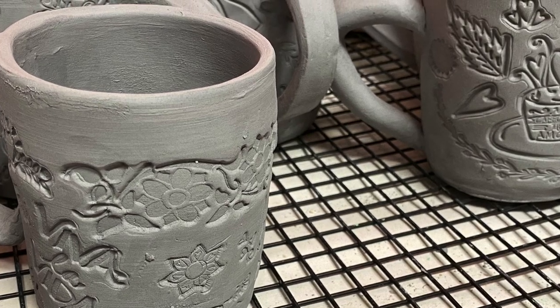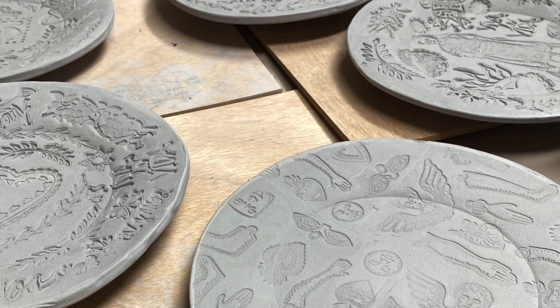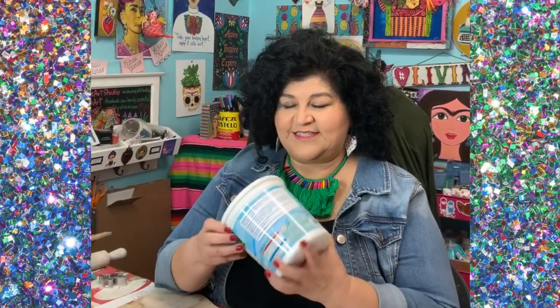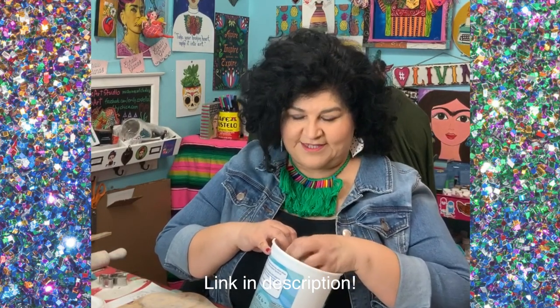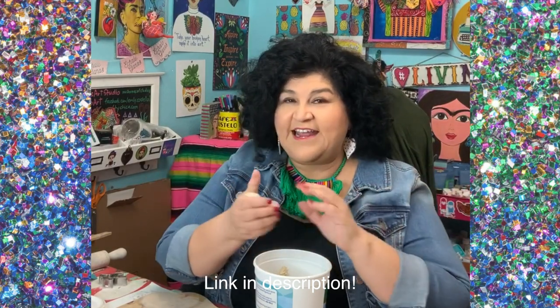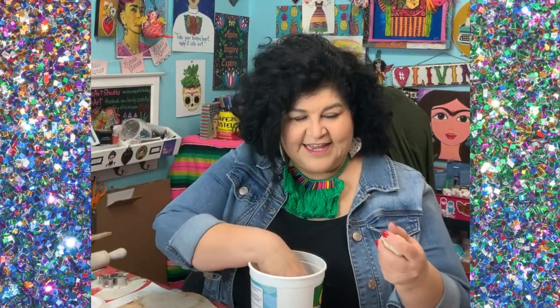Over here I have burned through 25 pounds of clay, literally in my kiln in the garage, making hand-built mugs. A lot of people always ask me how can I make the ceramic things that you make if I don't have a kiln? So I found a really nice substitute — this is some air dry clay. I ordered it off Amazon. You can get it at Michael's, Joann, anywhere. They all are shipping. I love it because it reminds me so much of the high fire, low fire clay that I use in my ceramic process. This is what the tutorial is.